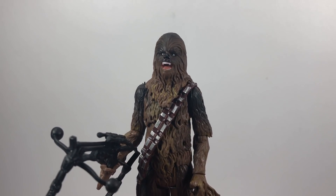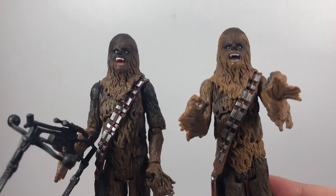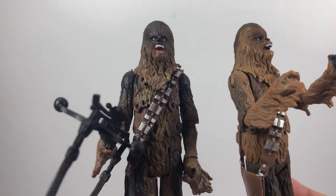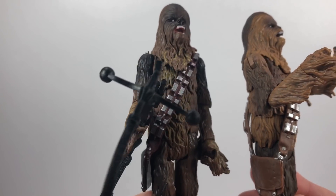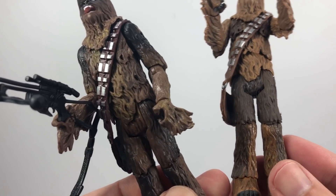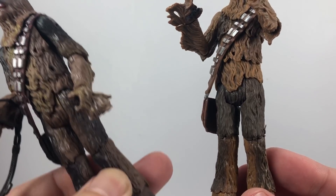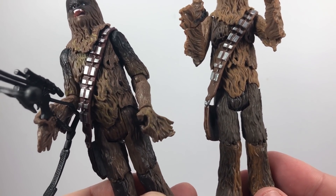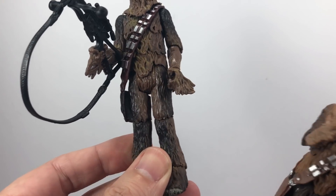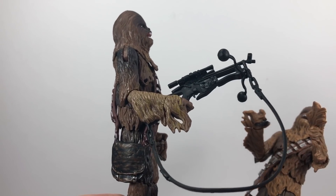Here's a direct comparison: the old Black Series version is a lot more lighter — his fur all around his head and body is much lighter. The thing I never really liked about that figure was the legs; that whole centerpiece is a completely different color to the rest of the figure, which always seemed weird. They've actually rectified that on the new one — they've kept it all the same color and done some nice paint apps to give him the different colors in his fur.